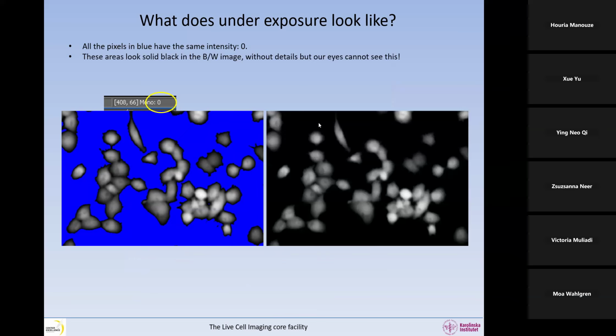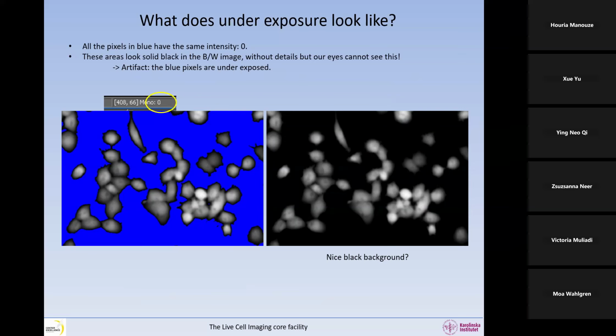So if we remove the color mask, it is much harder to see underexposure without the color mask than it is to see saturation. Here it's pretty much impossible to actually detect that we have underexposure without the color mask. So please do not believe your eyes and look at the numbers. If you hover your mouse here, you will see 0, 0, 0 everywhere. So this is an artifact, and the blue pixels are underexposed.